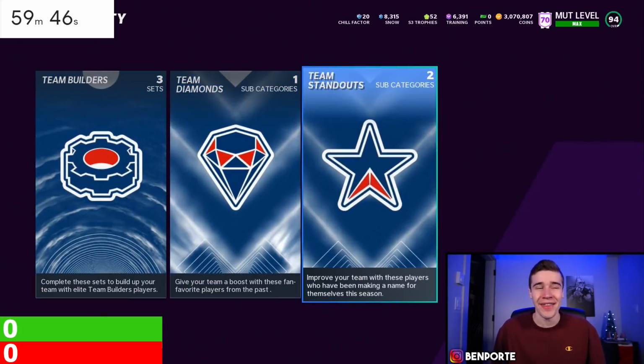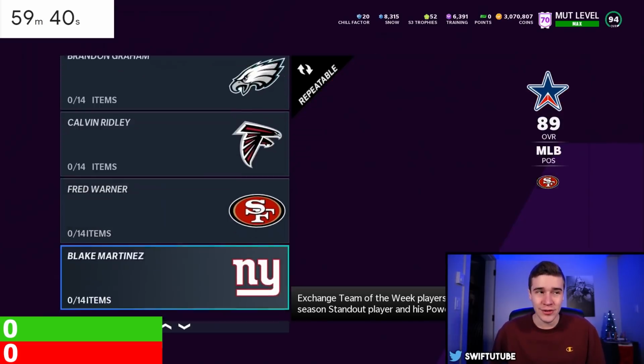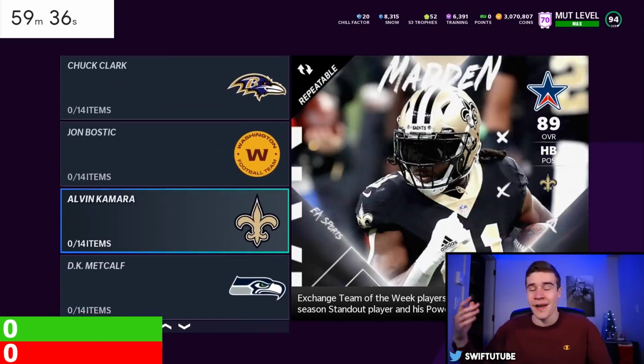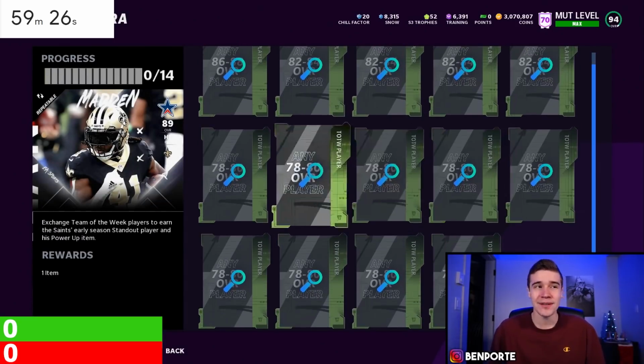What we're going to be doing with method number one is hopping into the 89 overall team standout sets, because as you can see, there are two players in here that recently got upgrades, and the prices of their power up as well as their 89 overall went up quite a bit. Alvin Kamara and Calvin Ridley recently got upgrades, and we're going to complete this AK-41 set for a pretty solid profit.